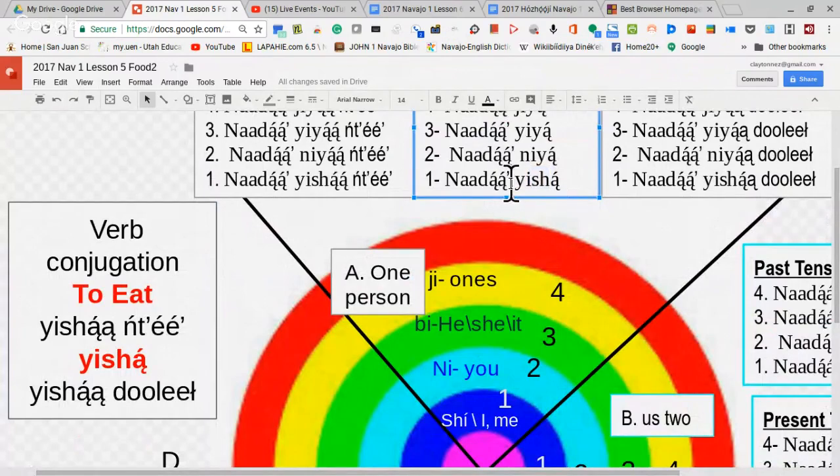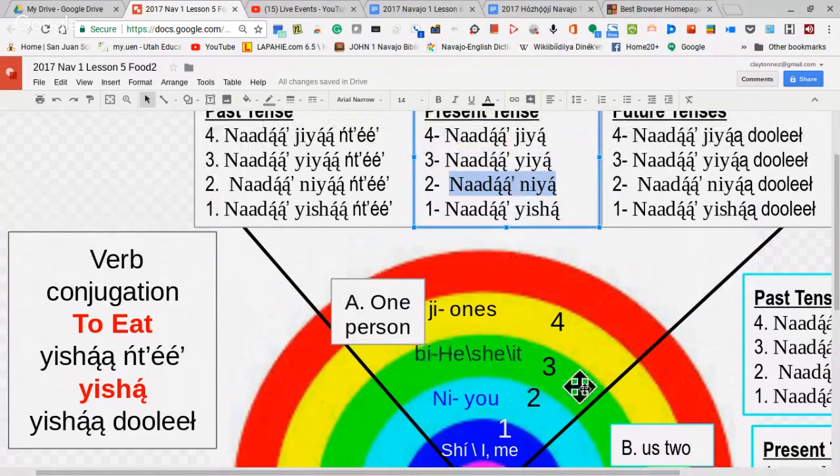Okay, what is it that I'm eating? Nadam, corn. Na, a nasal sound because of the N. Da, because of the nasal, we say it through the nose, so we put the hook on the bottom. And if it's emphasized or high tone, there's a stop to it. So that's what the whole thing is right here. Going to the light blue, you, we say na da niya. If we go to the green, talking about somebody else, we say na da yiya. So maybe Sally, na da yiya.